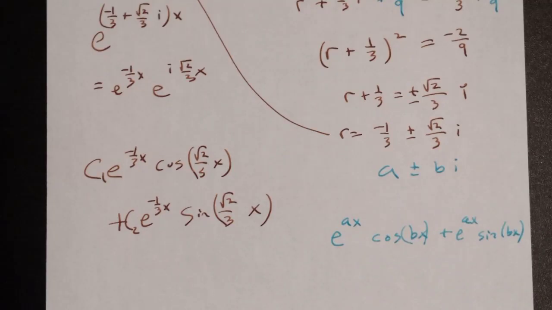Questions? When I solve a quadratic, I either get two different real numbers, I get one repeated real number, or I get a set of complex numbers. In every one of those three cases, I know what's going to come out as the solution to the differential equation. Every time. As long as I can solve a quadratic, I can solve a second order differential equation with constant coefficients. If I gave you initial values, you could solve for C1 and C2.